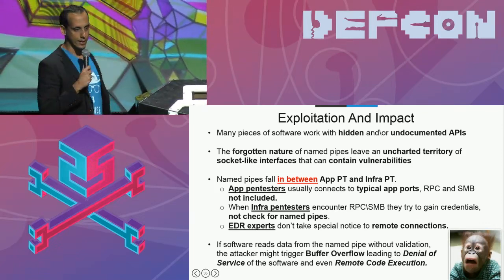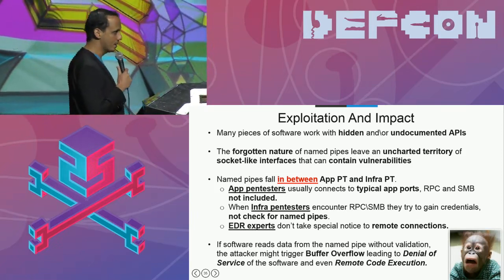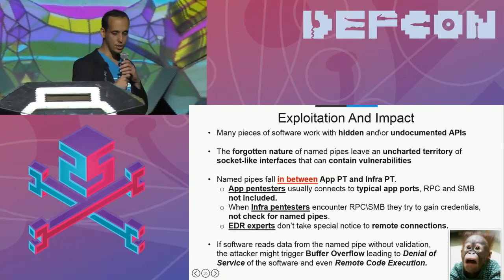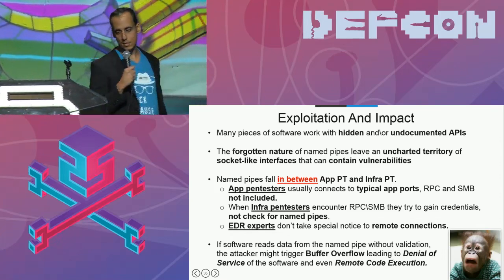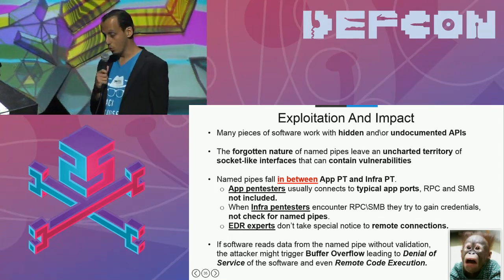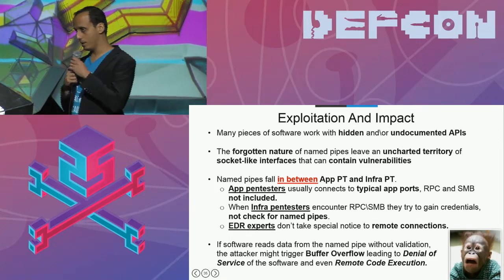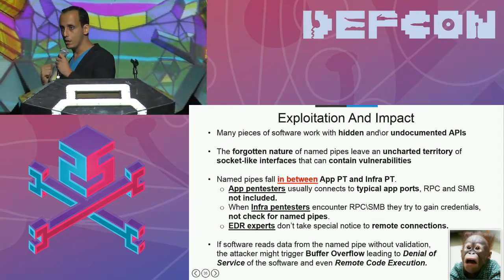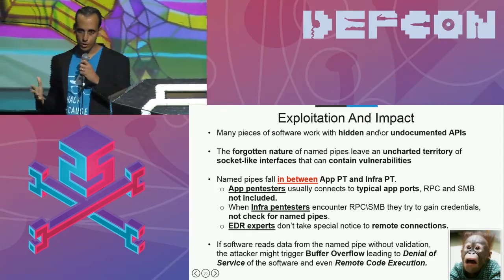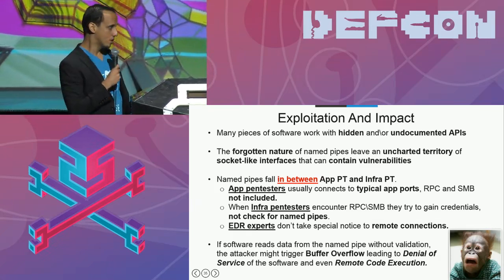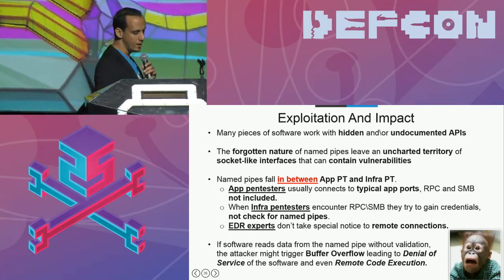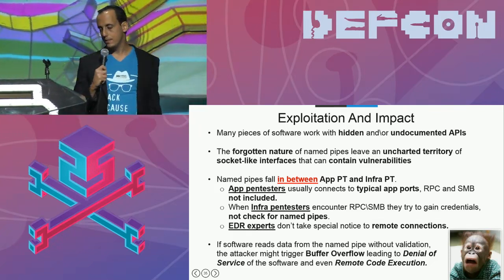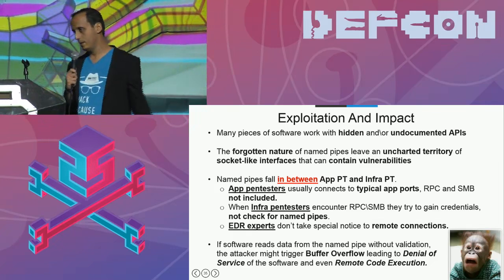If you are an EDR expert, endpoint detection and response, the multiple products that try to defend your endpoint user station, you probably don't take special notice of remote connections. You know what named pipes are, you know that you can use them to hack into stuff and to elevate privileges, but you don't think a lot about the remote connection that is possible with named pipes.